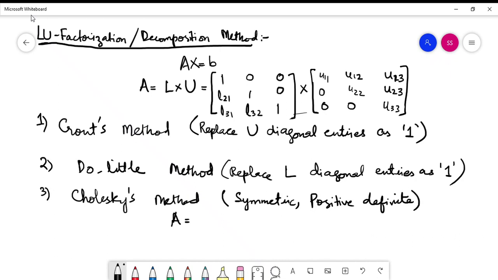If you want to replace it totally in lower triangular form, then L multiplied by L transpose, in place of U. And if you want to write it completely in terms of the upper triangular matrix, then don't forget the order: replace L with U transpose, so U transpose into U. Then you can solve the system. So the Doolittle and Crout's methods give the same solution as the methods we have done before.